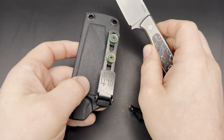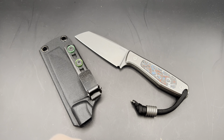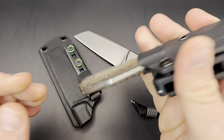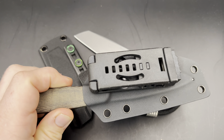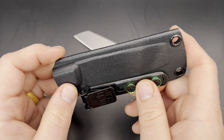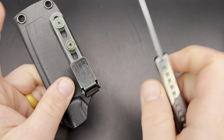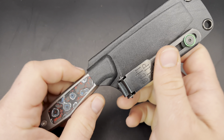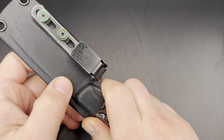It comes with a very nicely made sheath. One of my qualms with the original Alpine was that the first sheath just did not have the retention it should have — the knife would easily shake out. They did get me another sheath and that one worked fine, but this new sheath is made here in the USA by a local company, and it has really nice retention. It snaps in there really well and definitely will not come out accidentally in any normal usage, while still being easy to take out.